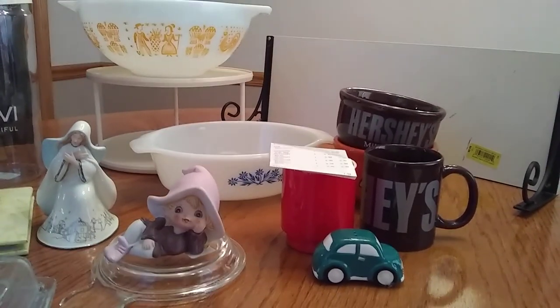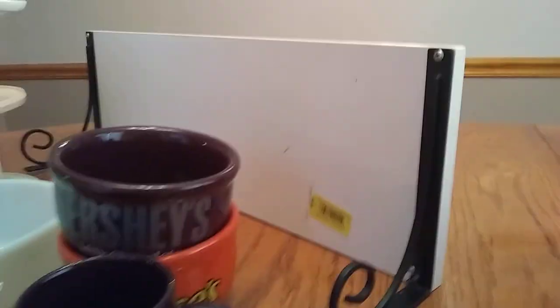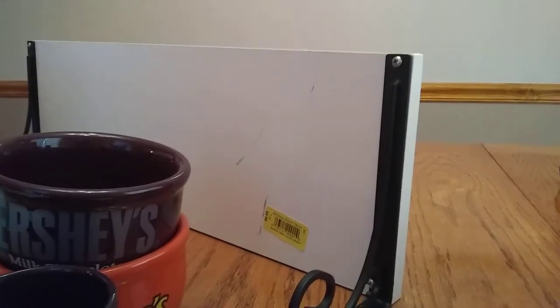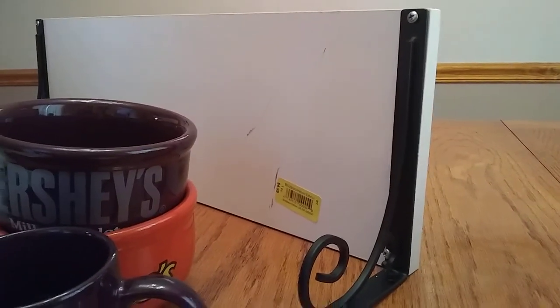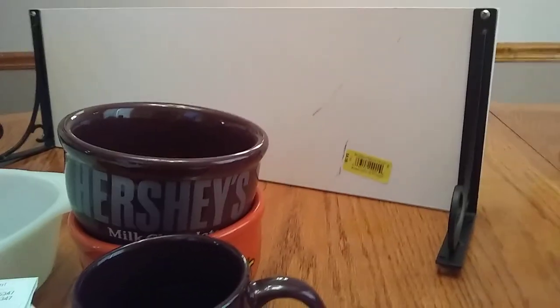A good bit of it I'm probably going to list. The first thing I'm going to show you — this shelf is what I forgot out of my last video. I always leave something out. It was $2.50, just an inexpensive shelf with brackets attached that I'm going to put in my office. I thought with the brackets on it that was a great price.